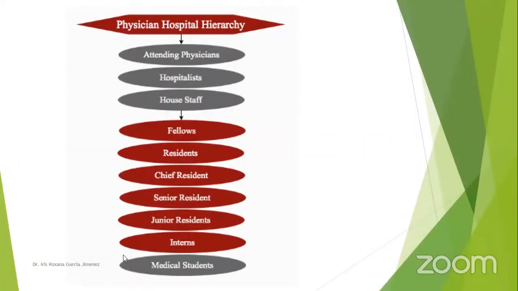As a general view, the physician hospital hierarchy in Latin America, because it's not in a specific place, could be like this. Very similar to here, right, to Bolivia in this case. Considering that the chief resident is, of course, a resident, the well-prepared one. The first year resident, second year resident, third year resident, and the resident is the one who goes to the social service for a year, and then they are supported by a fellow. This fellow is supported by a hospital and house staff. And this hospital is attended by attending physicians, I mean the chief on service, okay?